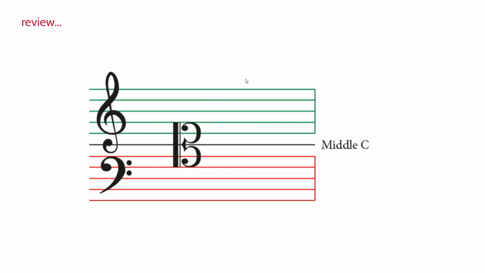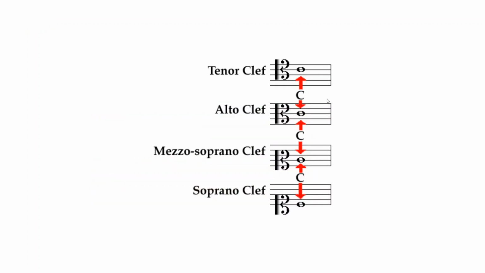We can see this being useful when we realize that we used to move around the clefs a lot more than we do today. For example, with the C clef, we don't have just the tenor clef and the alto clef. There's also such a thing as the mezzo-soprano clef, which is almost like the tenor clef but moved down, and the soprano clef, where the middle C is on the first line. So these types of clefs were a lot more movable than they used to be, and in fact, we don't use them today.